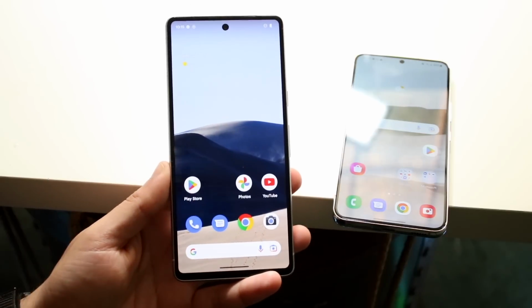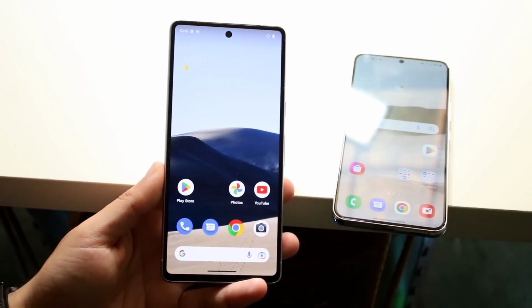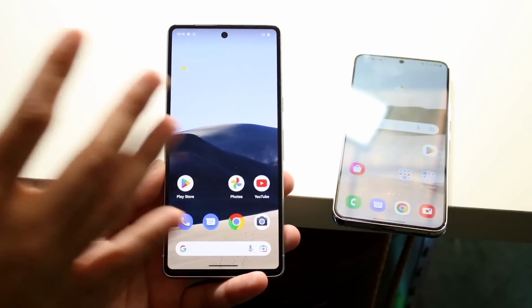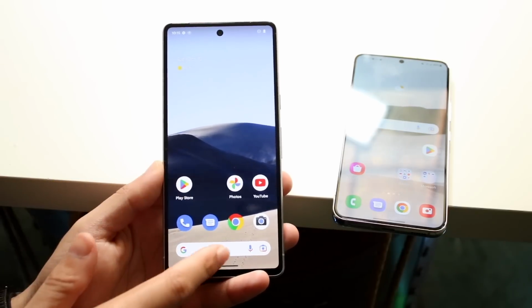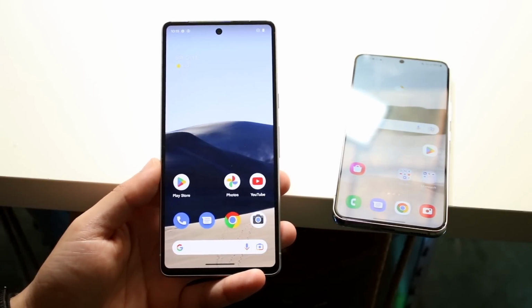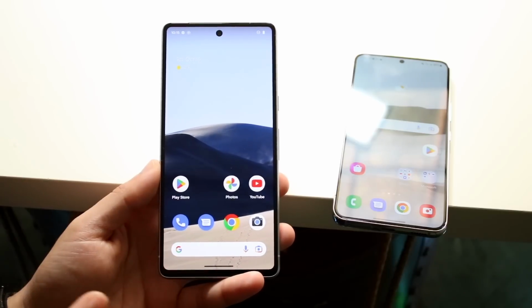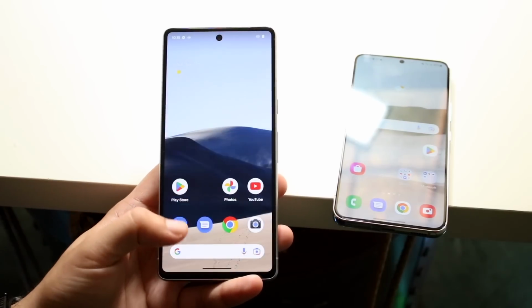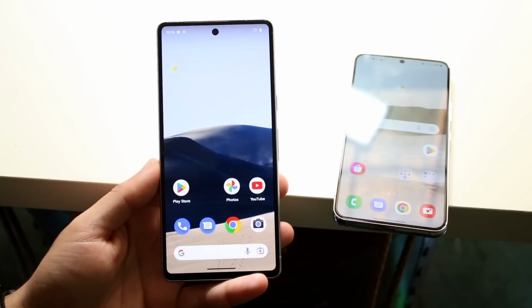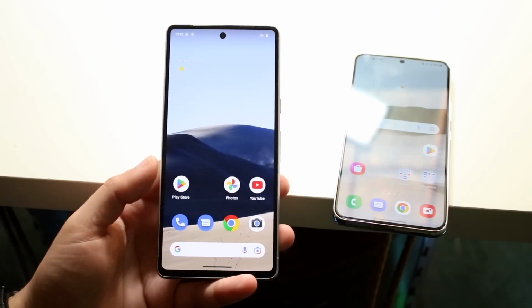Now with the Google Pixel 7, you're getting a bigger 6.3-inch AMOLED display, so it's a bigger panel, still getting the same type of styling for the most part, still like a hole punch display in the center and everything, but a big thing to keep in mind is that this is a 90Hz panel. It's not a big deal, but you can kind of tell. I will still say having 120Hz and 90Hz is much better than having 60Hz like we have on the iPhone 14.